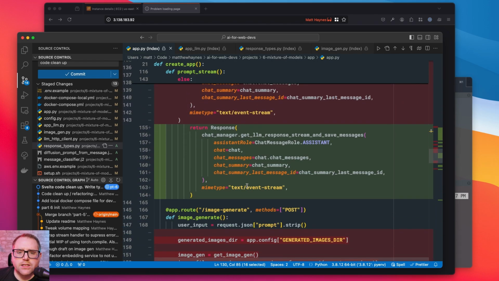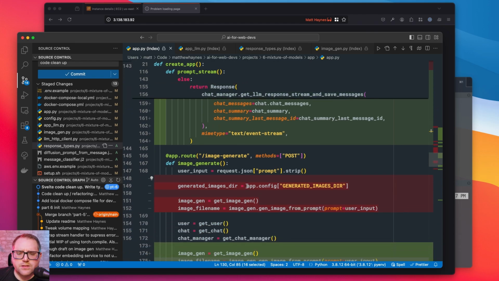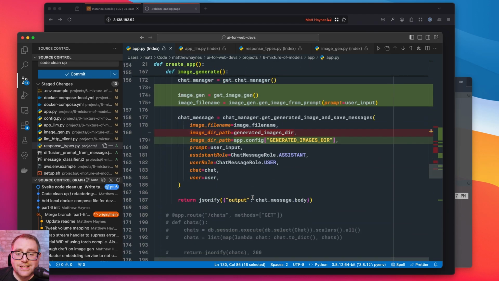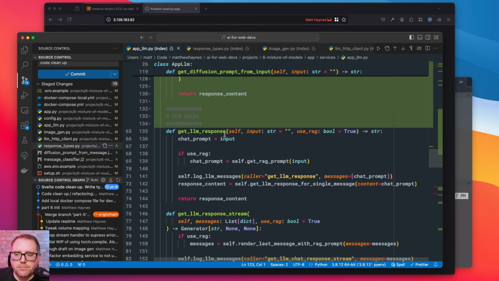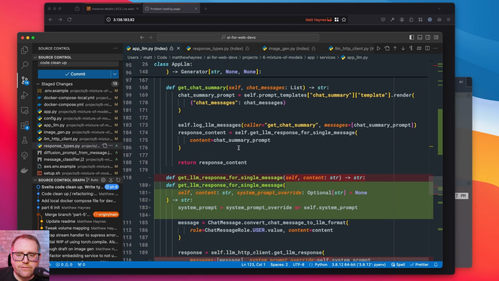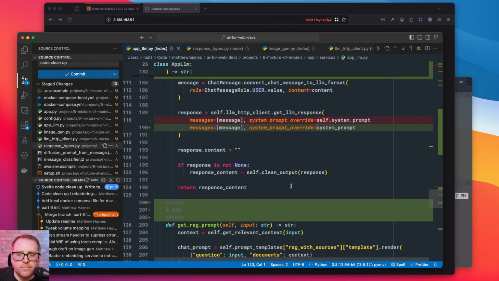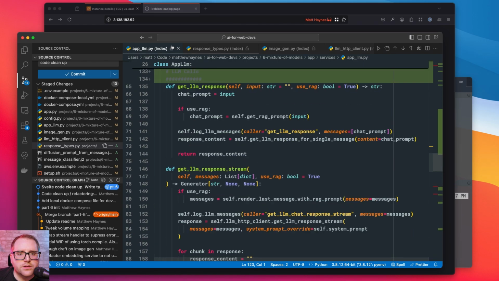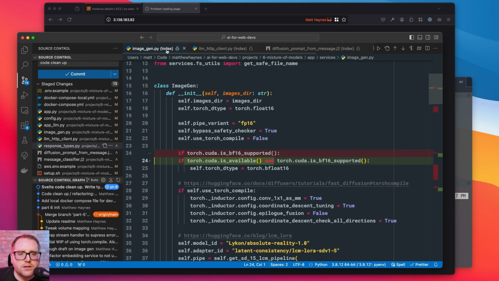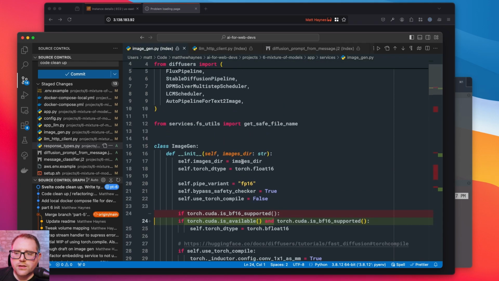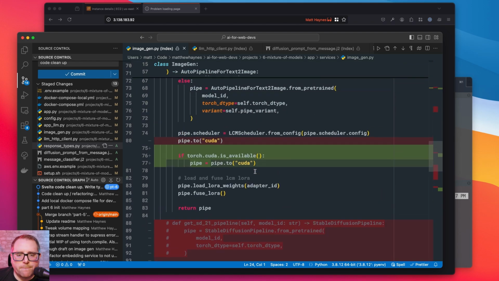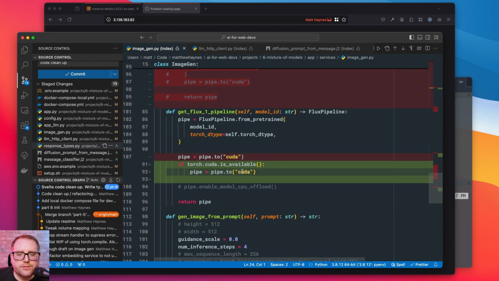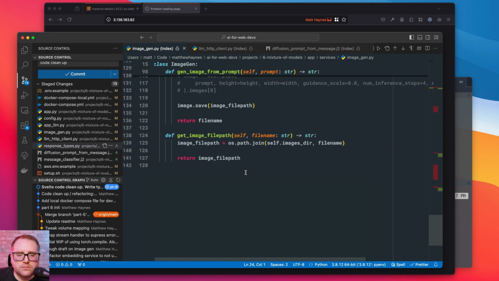Again, for the rest of it, there's a lot of noise in the diff, but that's just formatting, and there's nothing really substantive there. So let's close that. Let's close app LLM py. I think we covered it. Yeah, formatting changes, a little bit of type hinting changes. Nothing too much there. Response types we already talked about. Image gen, just some subtle tweaks there, checking if GUID is available before trying to do anything with it. Getting rid of Stable Diffusion 2.1 because we weren't using it. And that's pretty much it.